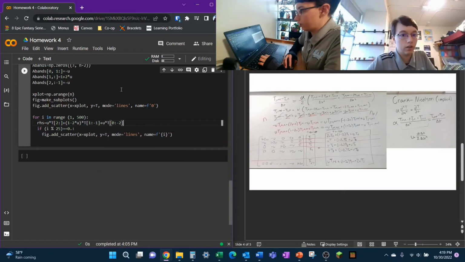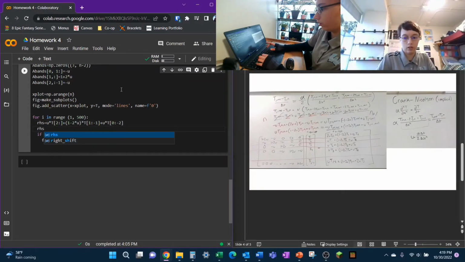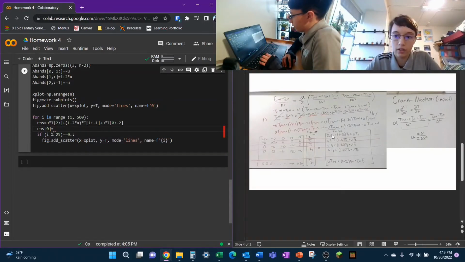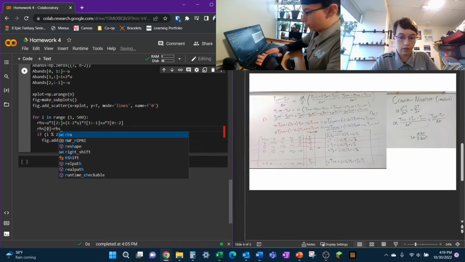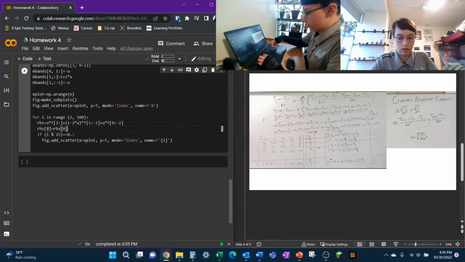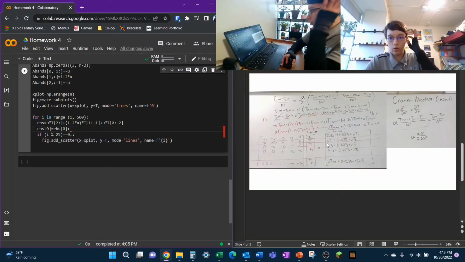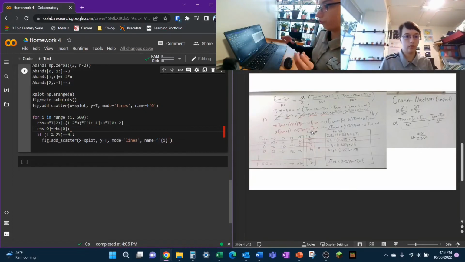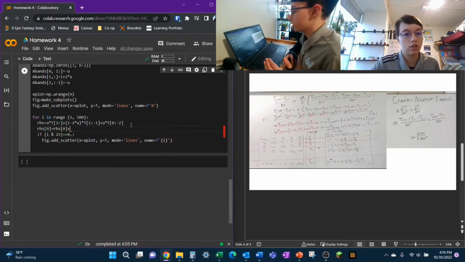Alright, so then we will update the right hand side, the first value. That first value is the same thing, so that's just going to be the previous right hand side value plus t0, which is shifted in the left hand direction, so that's this one.